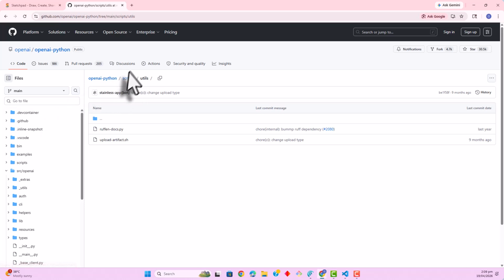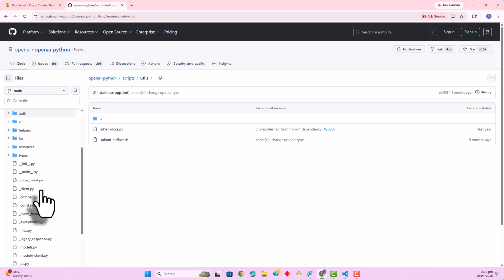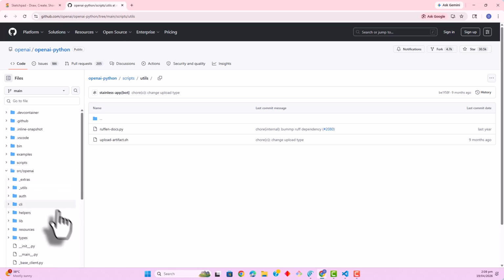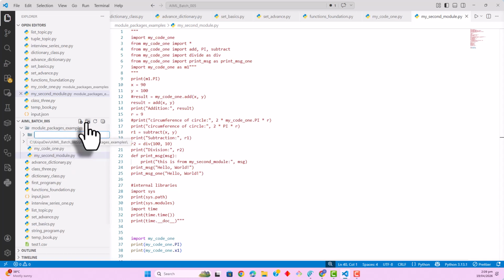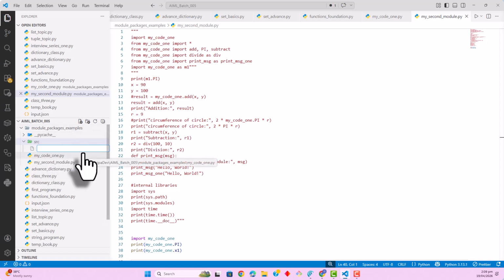Here I have opened one Git repo for OpenAI Python code, and here we will discuss how exactly a real application is structured. Let's create a folder here. I'll call it src, the source folder, and in this folder I'll create one file, data.py.